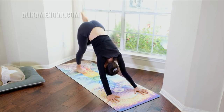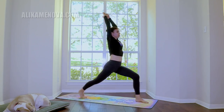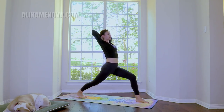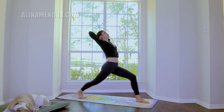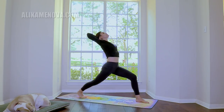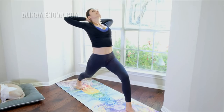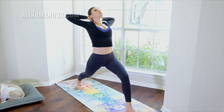Inhale the left leg up, step it through, high lunge. Hands behind the head, lifting. The entire upper back is elongated here. Breathe and continue softening.